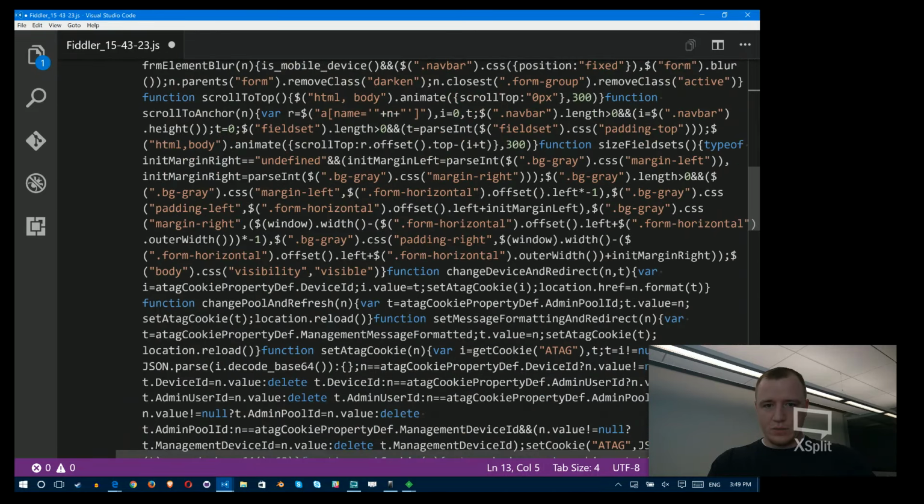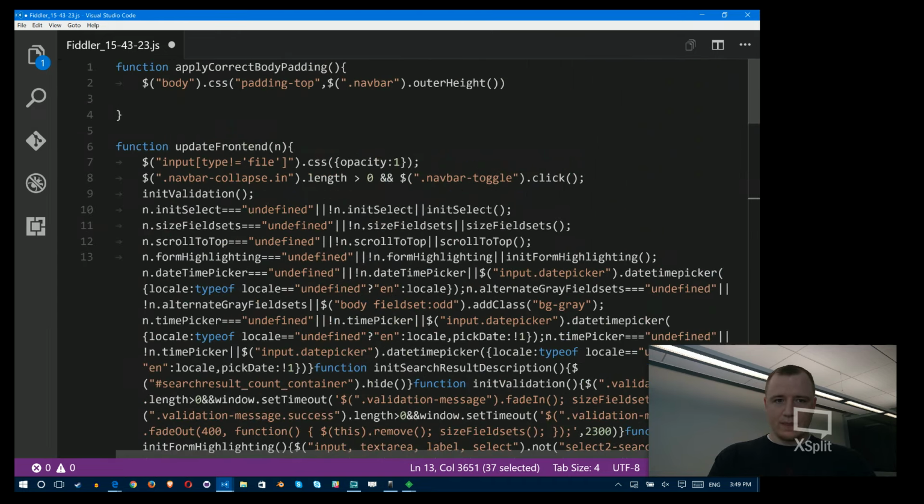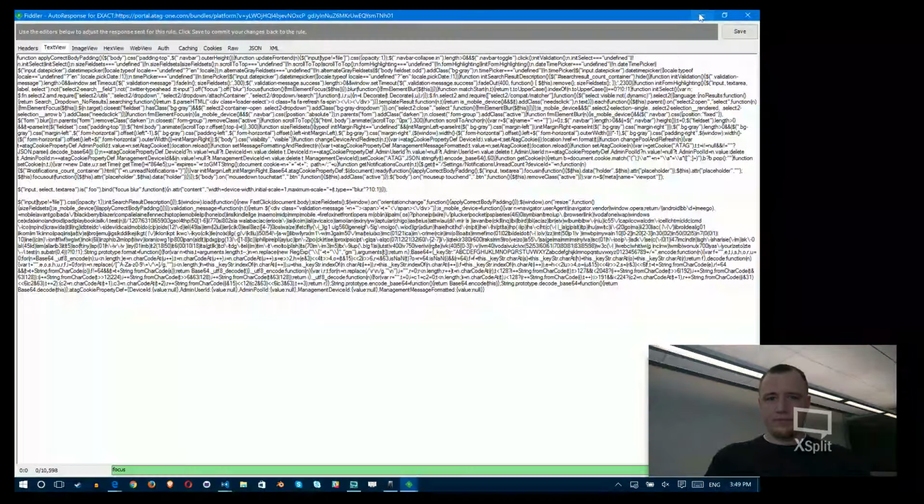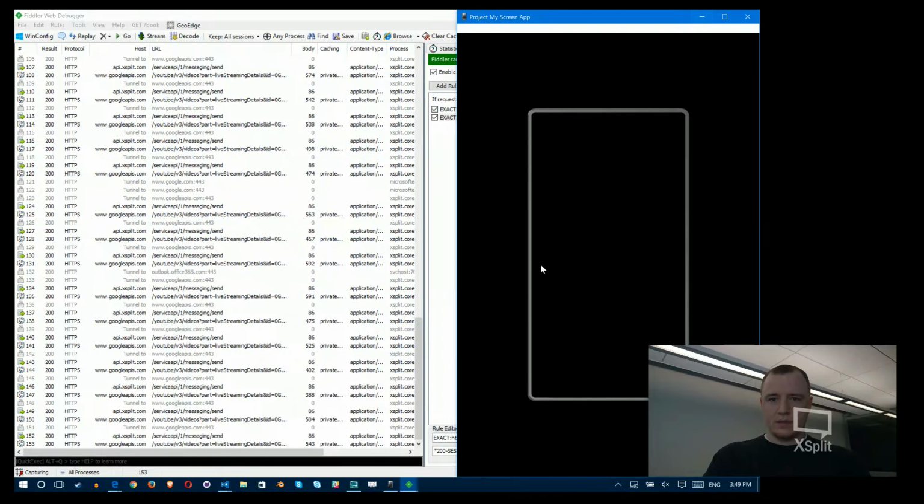So this is one of those things. Let's see, visibility visible. Okay. So visibility visible looks like the portion that we just need to run. I guess there's CSS in there that sets the body to be visibility hidden. So let's go ahead and copy this, and I'll drop it straight up at the very top of the document. All right, we save that, close this, and we're back in business.